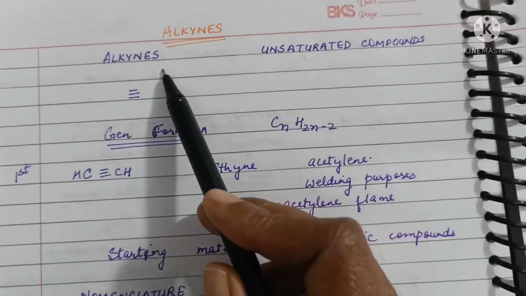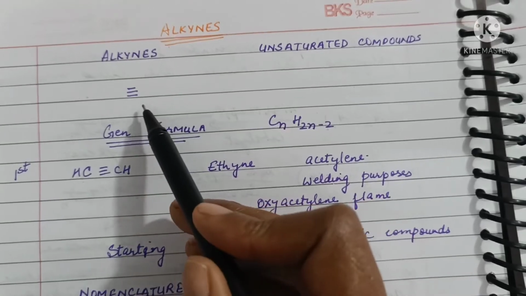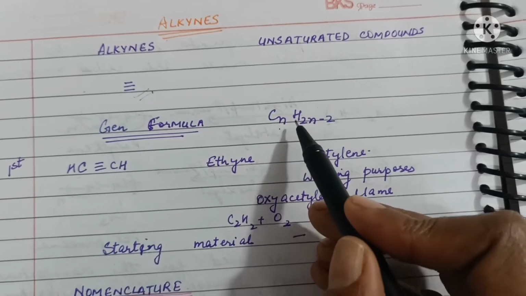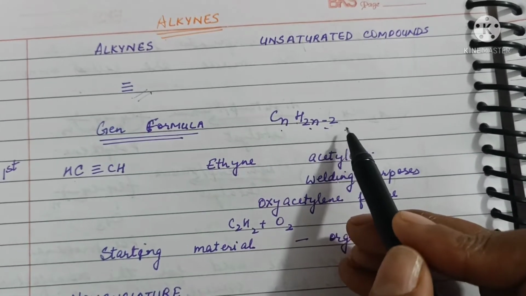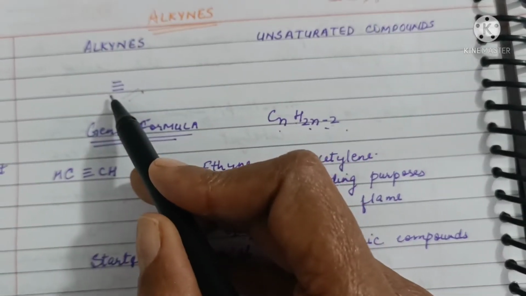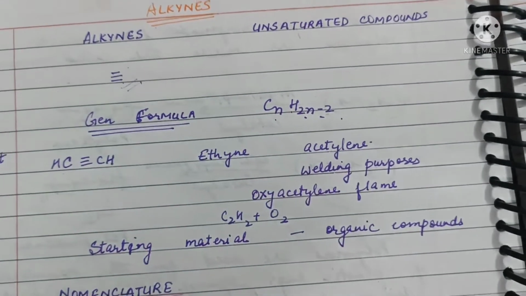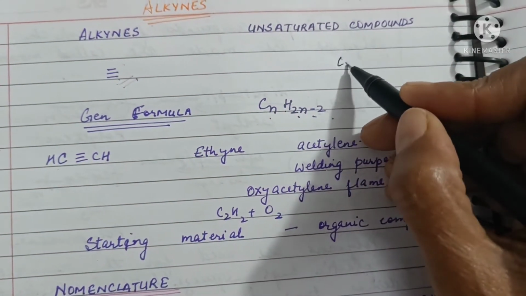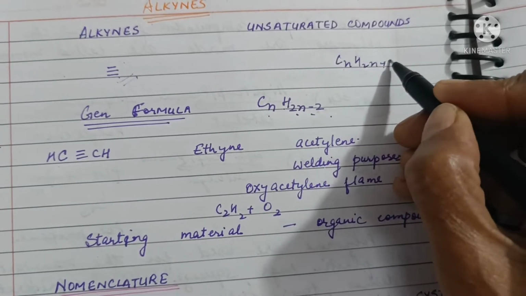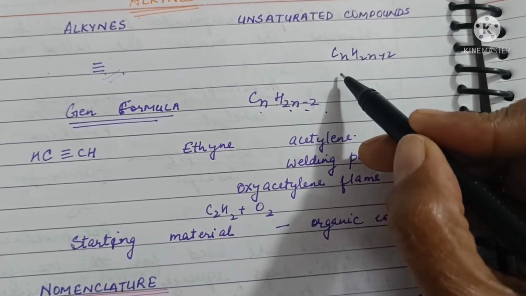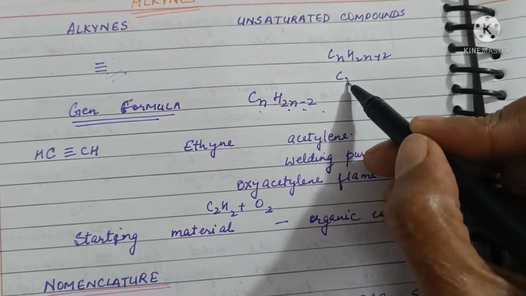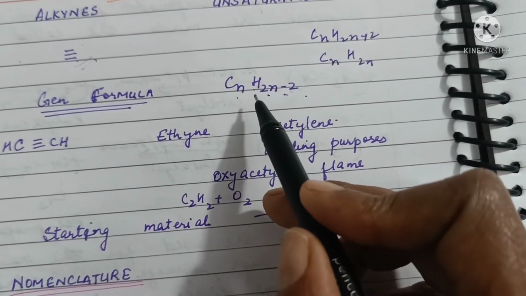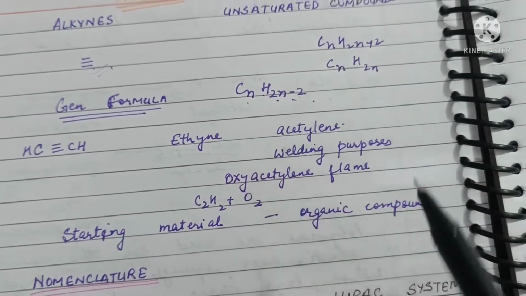Today we'll be doing alkynes topic of the chapter Hydrocarbons of your book. So, alkynes are unsaturated compounds containing a triple bond. The general formula of alkynes is CnH2n minus 2. So, alkynes, because they have two pi bonds, will have 4 hydrogens less than alkanes, which have the general formula CnH2n plus 2, and 2 hydrogens less than alkenes, which have the general formula CnH2n. So alkynes have general formula CnH2n minus 2.